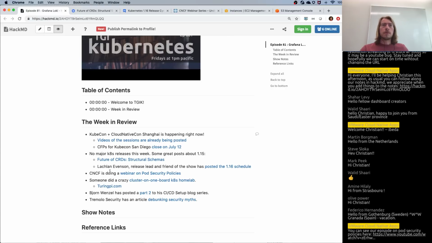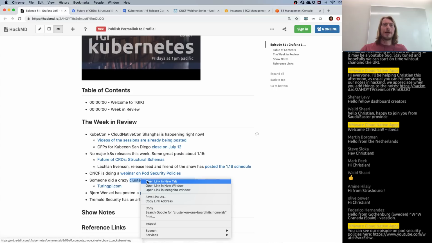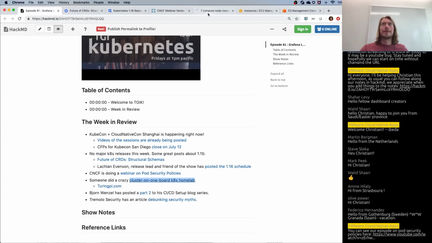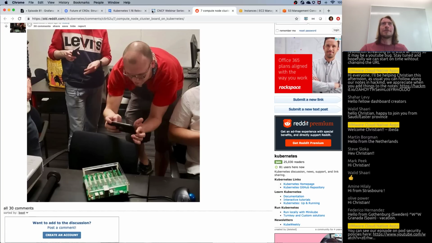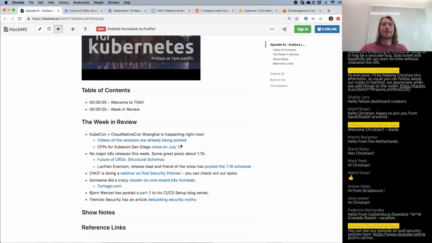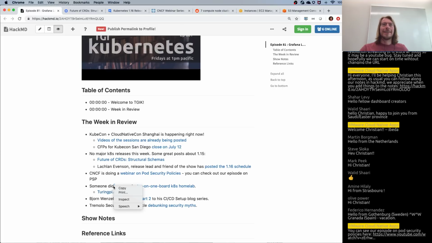So what else? Someone did a crazy cluster on one board, Kubernetes Home Lab. I saw this earlier in the prep for this. Let's actually check this out.